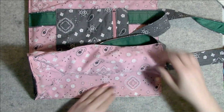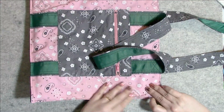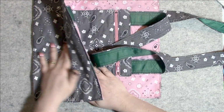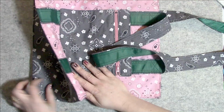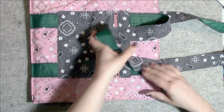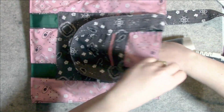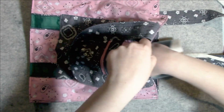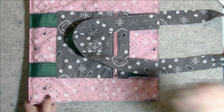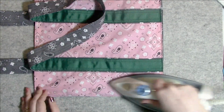So we get our fold here, and then fold that side piece in half. Get that all lined up nice and neat. Okay, and then make sure that the bottom piece is folded in half, not this way, but in half like this. Okay, get that in there. All right, pull this top strap back, and then pick it up a little bit and slide the iron in so you're pressing that inside fold. Press this stack of folds. Give it one more flip. Okay, press this stack of folds.